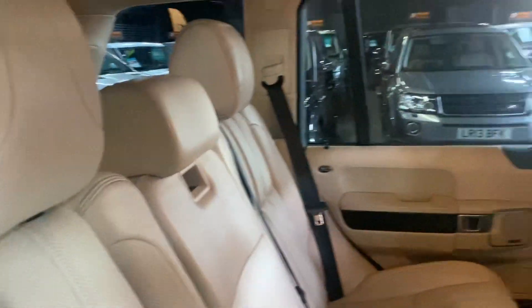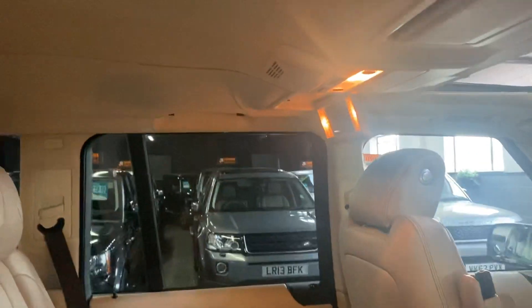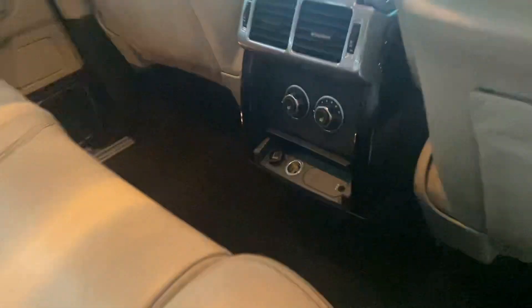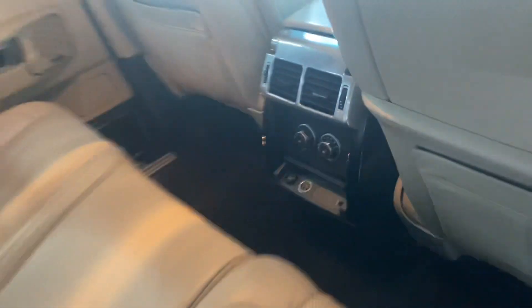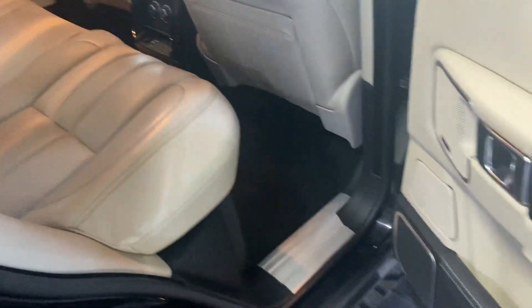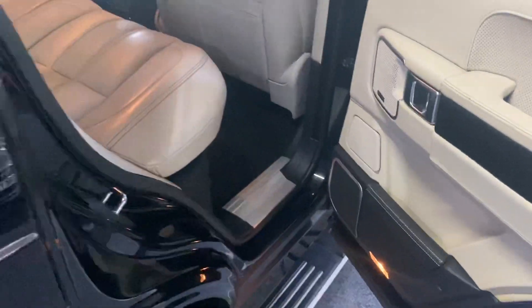Again nice and clean, tidy in the back — no rips, tears, or marks, anything to speak of. You can see I've put the vanity mirrors in the down position, but obviously you can just close those up. The leather runs all right through the top of the headlining — just a really nice luxury touch. And there are your rear seat controls with your rear climate, a couple of power points, and an auxiliary point there also. The piano black dash runs through the back of the door cards as well.